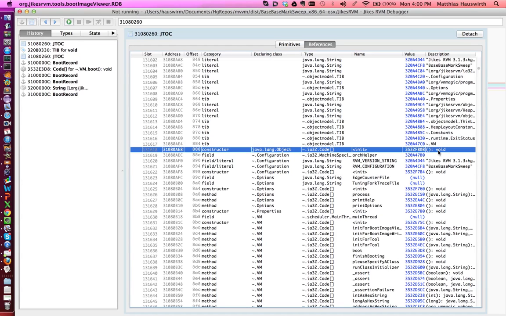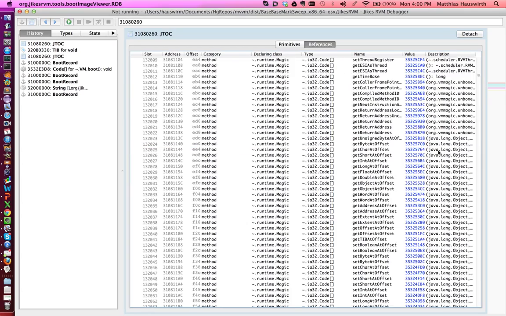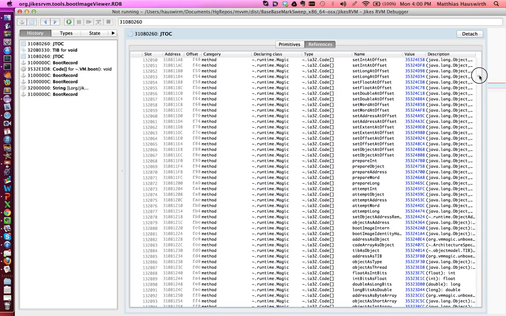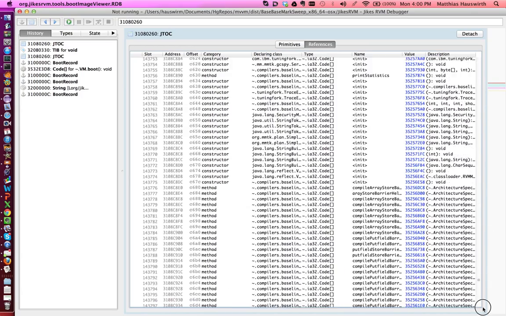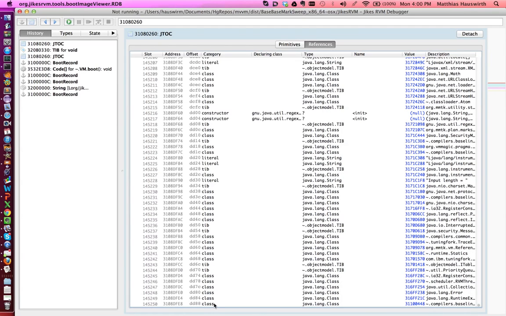Besides that, we also have the last kind of entry, the very bottom of this table, and you see the table is really, really long. Here, this is a slot that contains a pointer to a Java long class object.